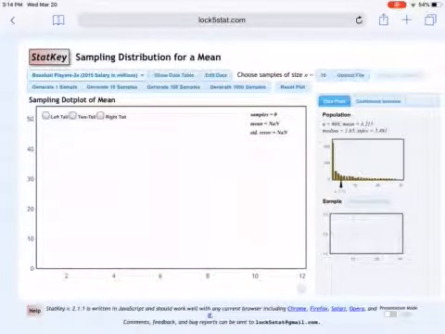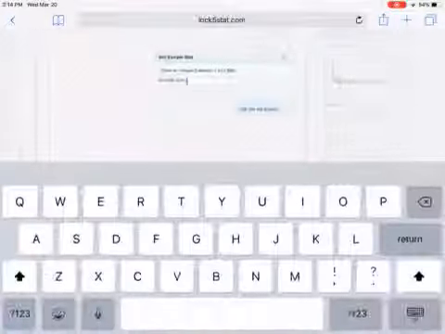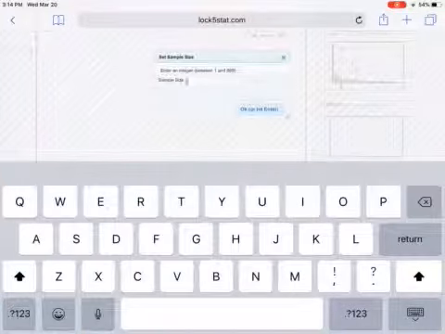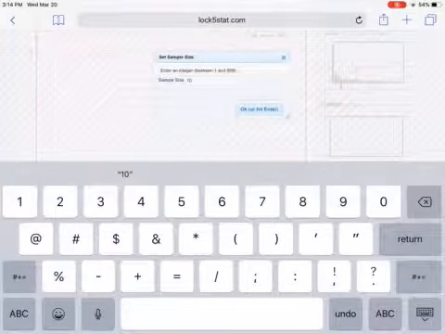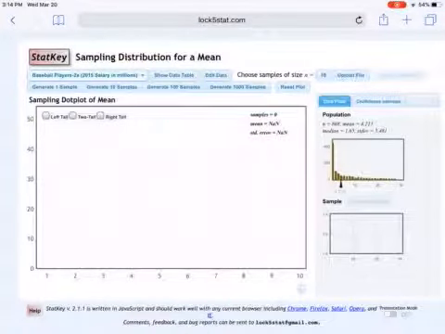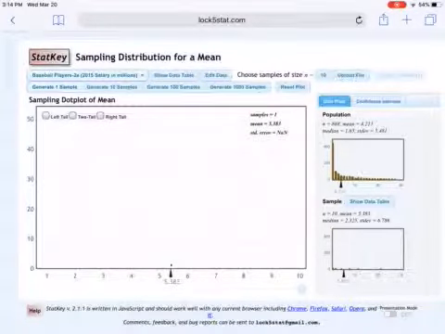So I'm going to generate one sample first. We're looking first at taking samples of size 10, which is already set here at the top, and I could change that value to whatever I want, but we're going to keep that set at 10. And then I'm just going to click generate one sample up in the corner. So we can see that there's a little dot put on our plot there. Our first sample of 10 players gave us a mean of 5.383. And that deviates a little bit from our actual population mean of 4.215.